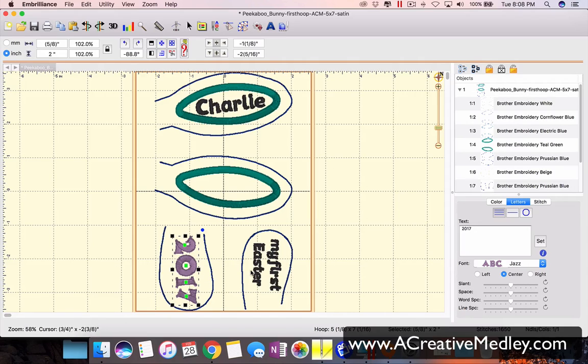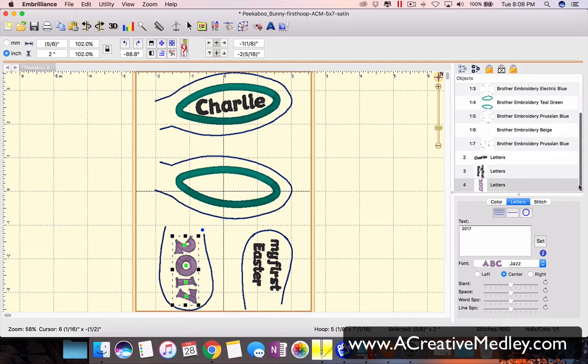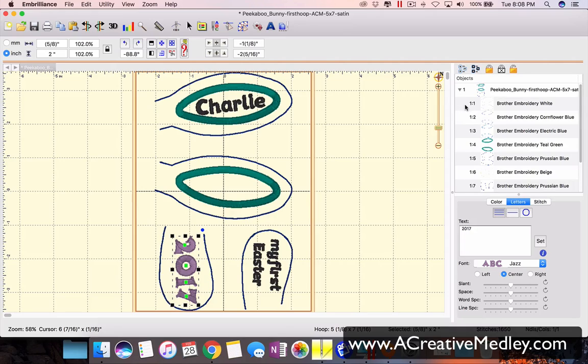Right now I have these two colors as separate. I could leave them separate, I could make them the same. It really doesn't matter. Now I need to make sure that my letters stitch at the right time. The way I have it right now, they stitch at the very end, which means they would actually stitch the layers of the ears together and stitch the layers of the arms together, and that's not what I want. So if I look at my layers, and you'll be able to see this in the PDF instructions file that comes with the Peekaboo Bunny.